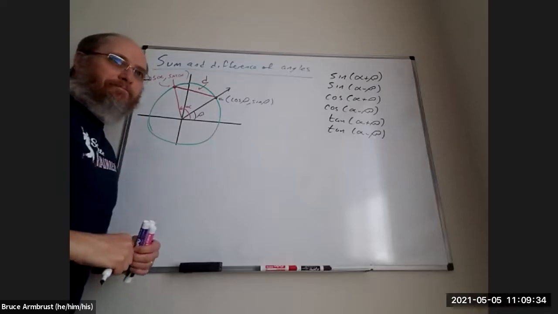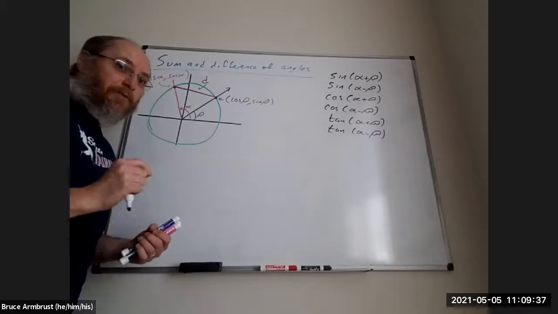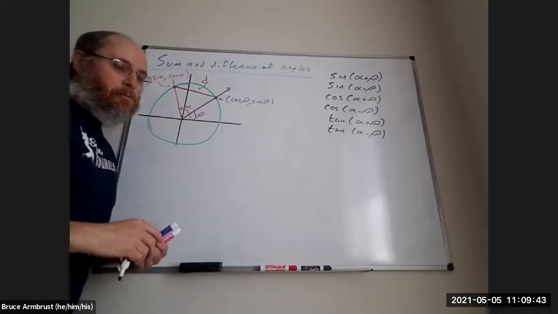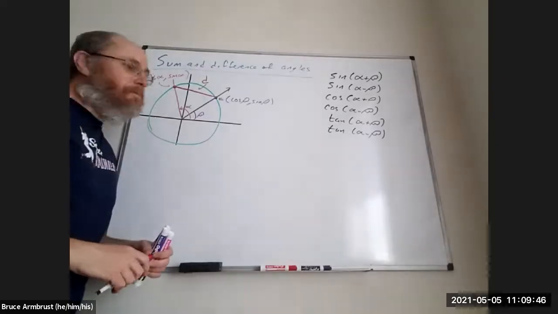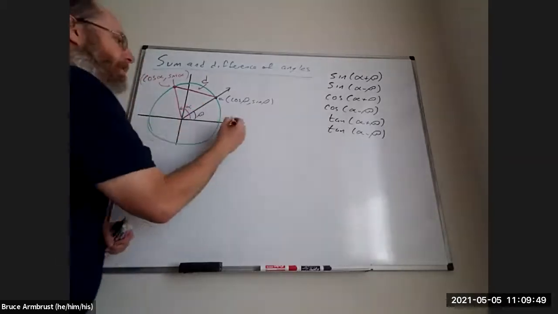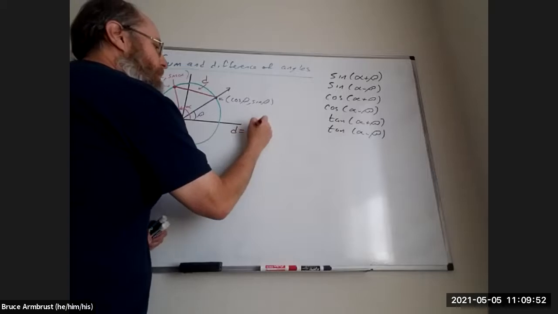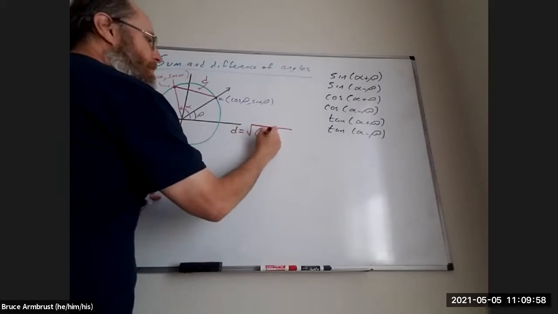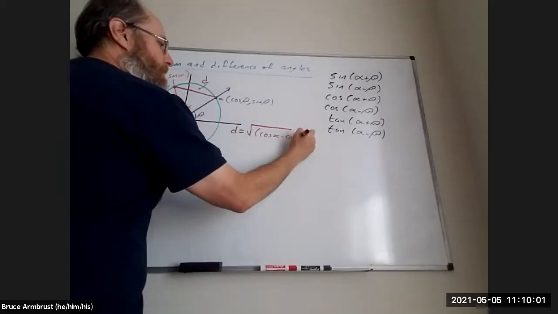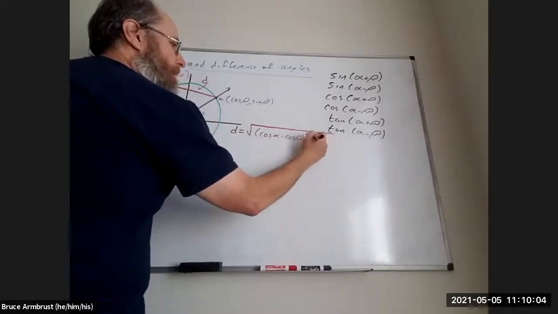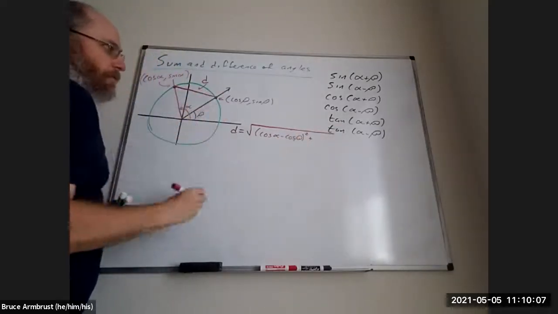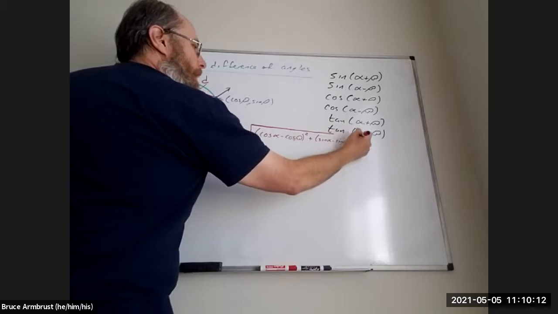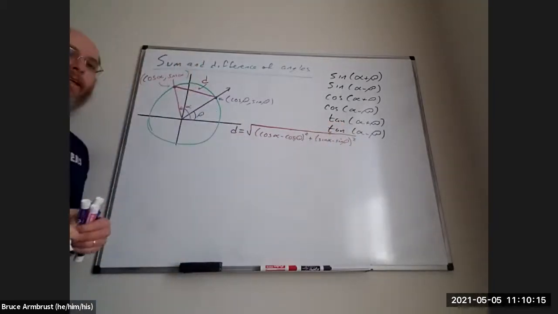All right, well, how about this? So the distance formula, it was the square root of x2 minus x1 squared plus y2 minus y1 squared. I don't know if that just triggered anybody's memory, but if we use the distance formula on this, we're going to get that d is equal to the square root of, we need the difference in the x coordinates being squared. So cosine alpha minus cosine of beta squared. And then we add to that the difference in the y coordinates. So the same thing, but with sines. So we get sine alpha minus sine beta quantity squared.